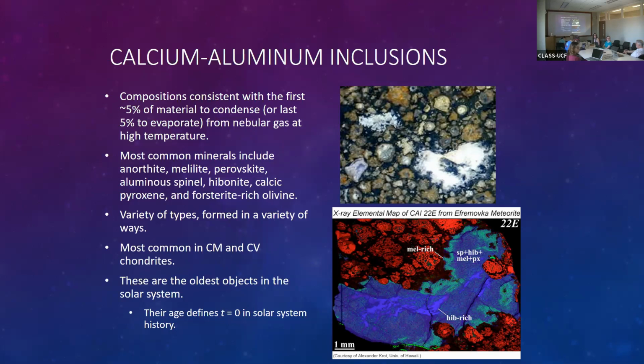What is the age difference between those and say the CI chondrites? Are we talking millions of years, tens of millions of years? Probably the age difference between these and say the earliest other things like the achondrites or the irons is probably on the order of less than 1 million years. So then how do we think the age of the CAI compares to when the CI chondrites formed? Because those are supposed to have formed first, right? Well, no, the CAIs formed first, and then you get all the other stuff accumulating after that. So you're not talking very much time, a few million years for this whole process.